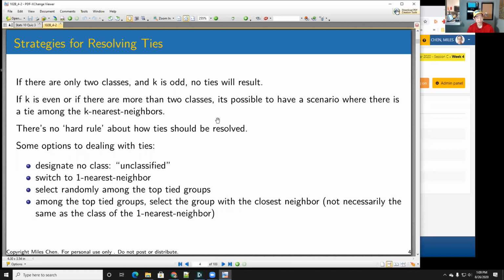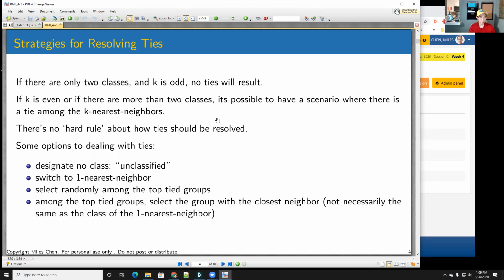So if you only have 2 classes, like class A and class B, and then you choose K to be odd, then you should never get a tie. I mean, there's a very, very rare possibility that you actually get a distance tie, but in general, if you have K as odd, you're not going to get a tie, right? So if K is 9, the closest you'll get is like a 5-4 split.